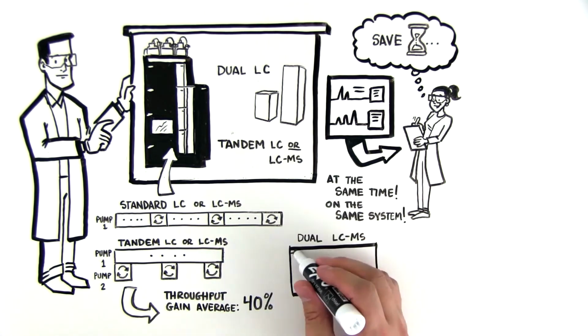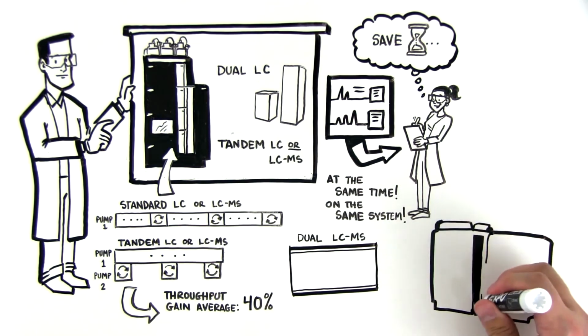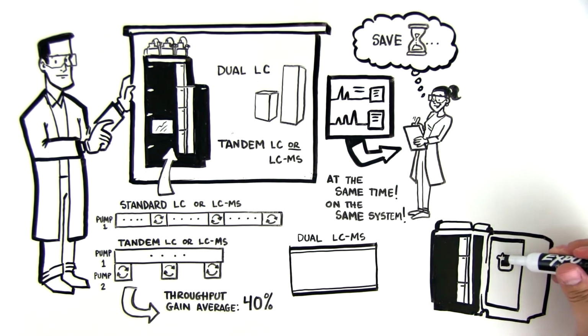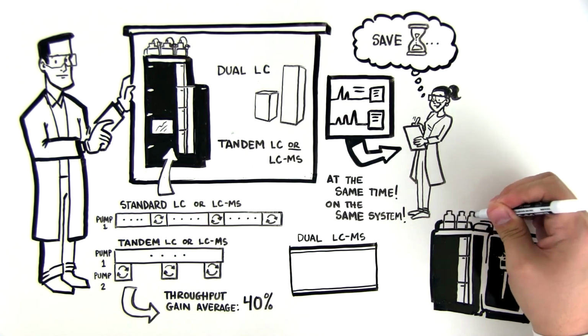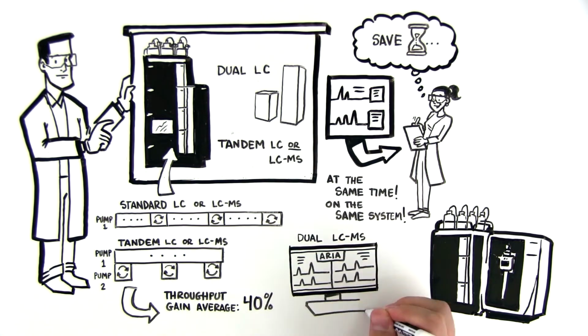Dual LCMS is the 3rd workflow and is ideally suited as an MS inlet. By using ARIA software, Dual LCMS facilitates up to double throughput of an MS application, or in-depth characterization of a specific sample. This can be HILIC and RP chromatography for metabolomics.